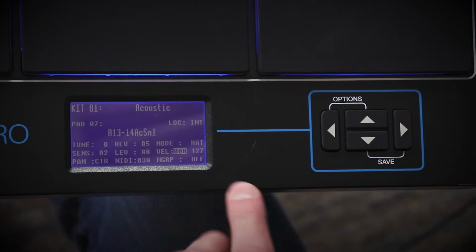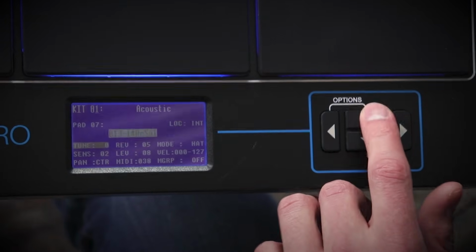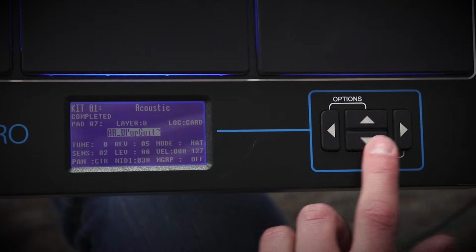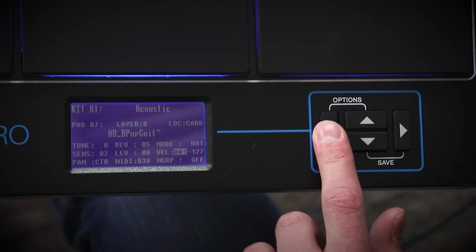Now, unfortunately, you can't do this with internal sounds. So I have to go back up here, and I have to select location, card, and I have to select a sound from the card. Okay, so now we have this guitar loop. Let's go back down to velocity. Now it will let me change the value right here.